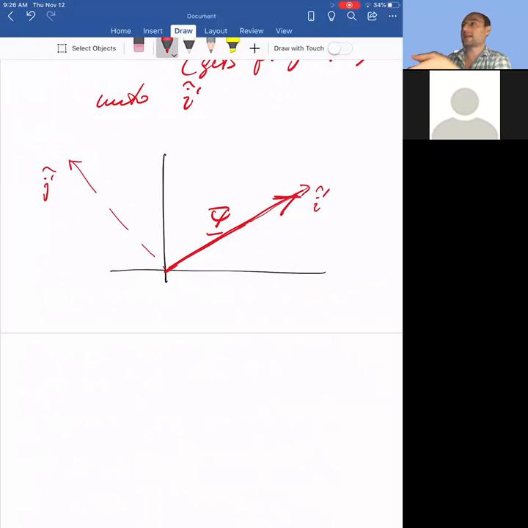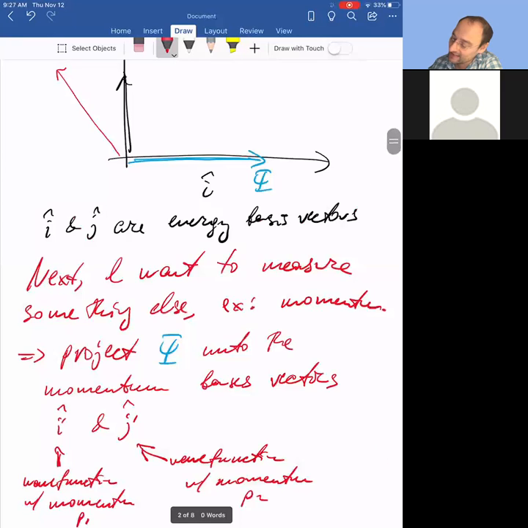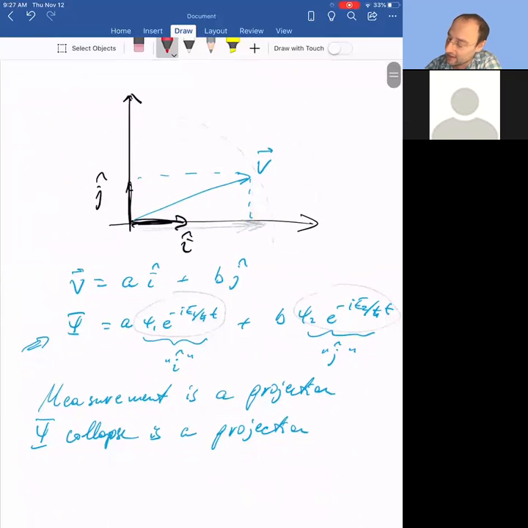You project. Next, you measure something else. I can think of some other physical quantity. There are many. After that, the wave function will be projected again onto the new set of basis vectors. So maybe if this is confusing you, don't be scared, don't worry. I'm not trying to scare you. I'm trying to give you another perspective, and in the next video I go deeper into that perspective. So this is point one.